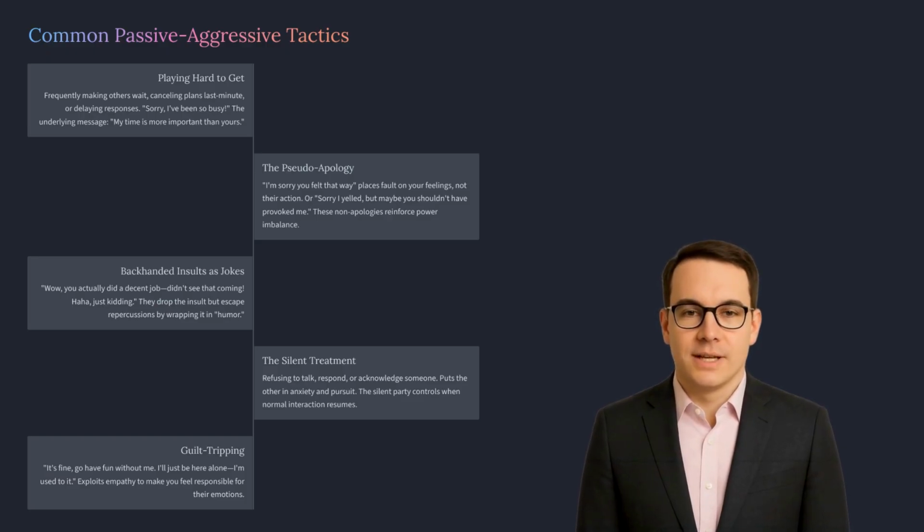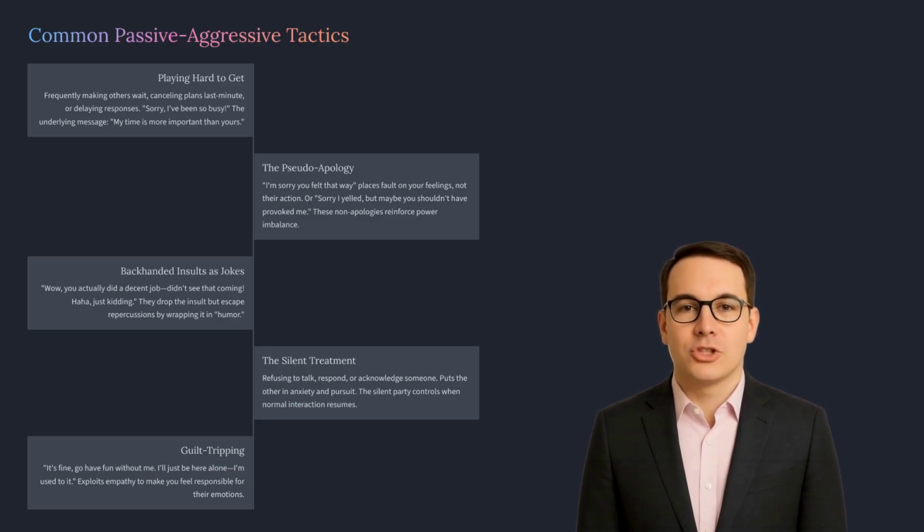The silent treatment, withholding communication or affection. While not a move in conversation, withdrawing is a classic power play in relationships and even sometimes in professional settings. By refusing to talk, respond, or even acknowledge someone, the person exerting silent treatment puts the other in a position of anxiety and pursuit.